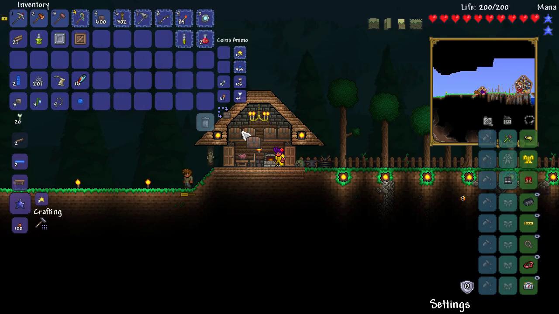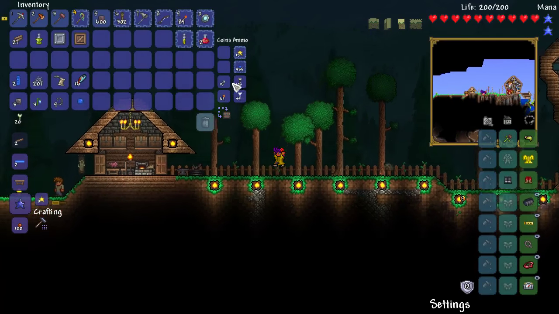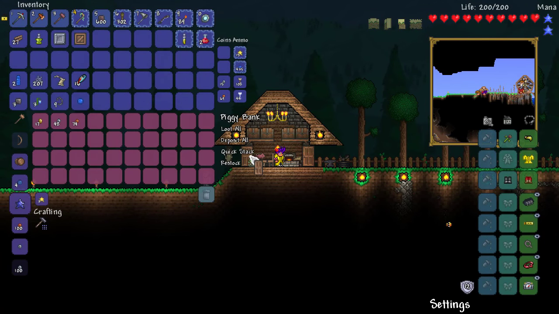Alrighty, guys, that is the end of the Blood Moon. Unfortunately, we didn't really get a great deal of stuff from that, apart from, you know, money. But it's better than nothing, just getting a little bit of money. We've got 17 gold coins now, which is awesome.